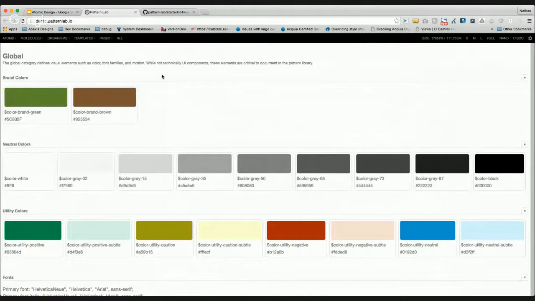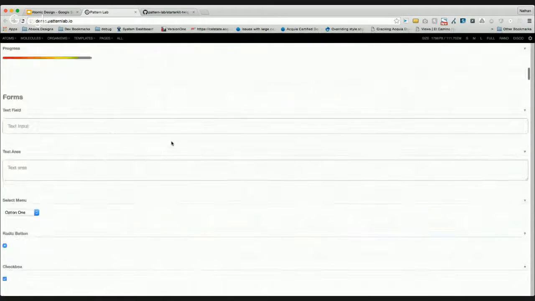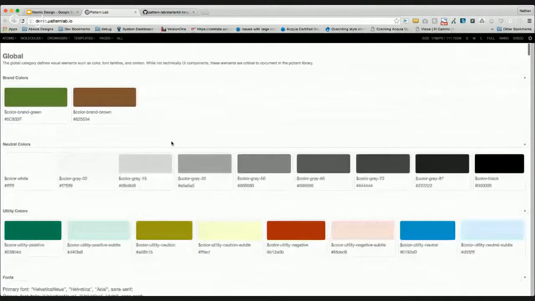Okay, yeah, so this is what Pattern Lab looks like. This is a demo that's already been fleshed out. So when you start with Pattern Lab, you'll be creating like Twig templates and writing CSS and JavaScript files. And then Pattern Lab kind of has a generator that pulls all this, puts it together in a static HTML site, and this serves both as your style guide and as your prototype website.